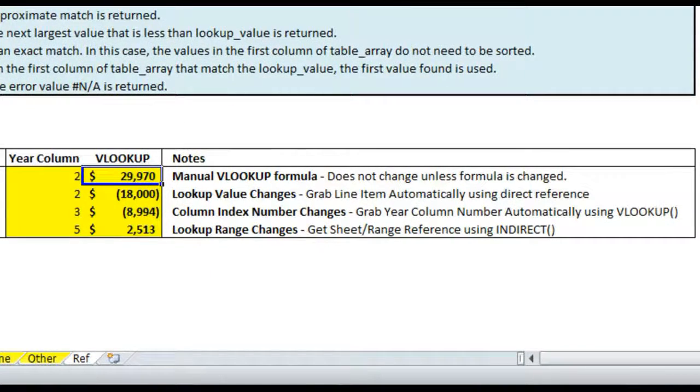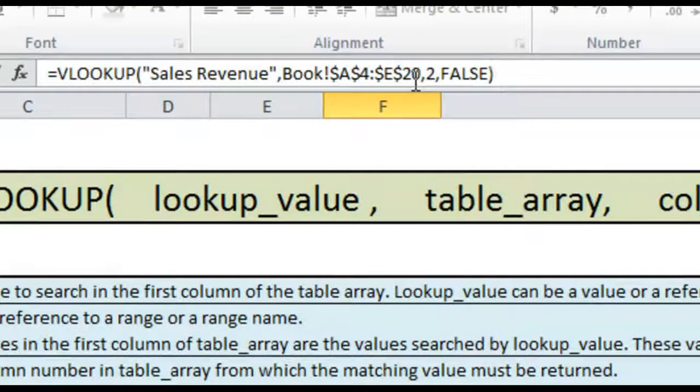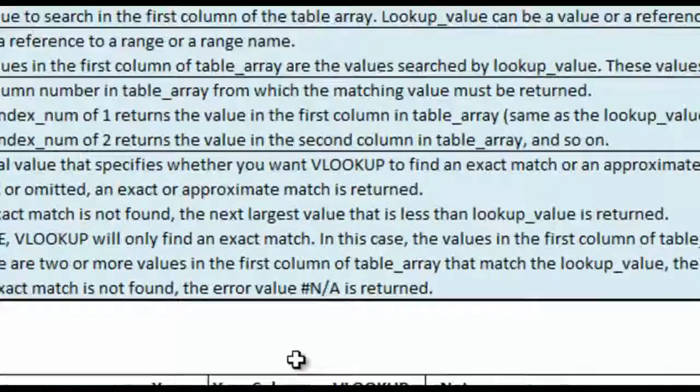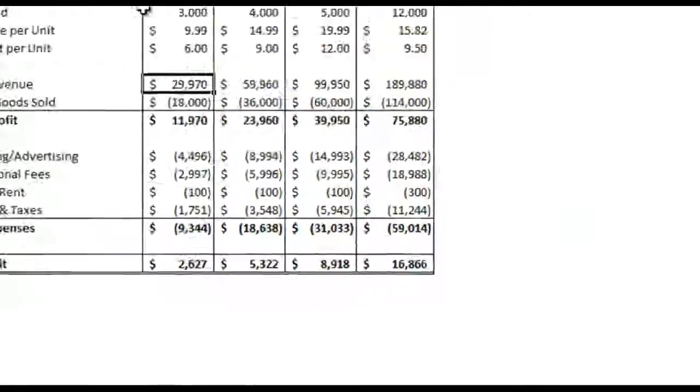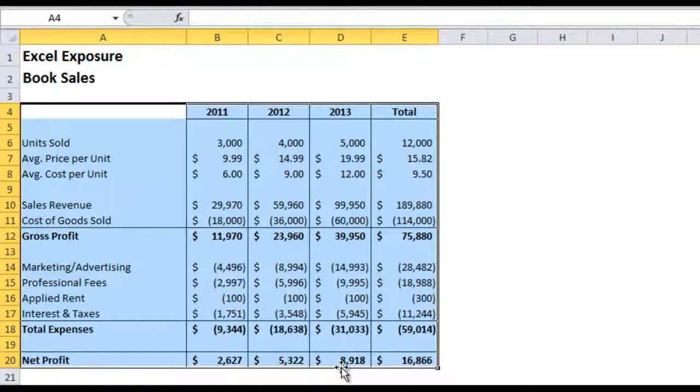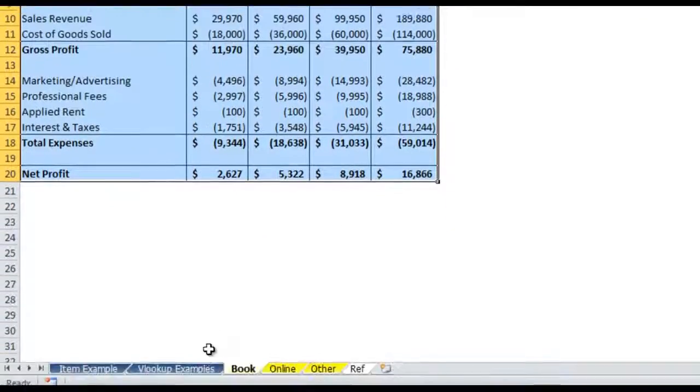So the first VLOOKUP formula that we have is the most basic type, which is where you type in all of the components of the function directly into the cell, and it never changes based on another cell's value. So in this example, we're going to look up sales revenue line item in the sheet book from A4 to E20, which if we go to book A4 to E20, that is the range of the income statement.